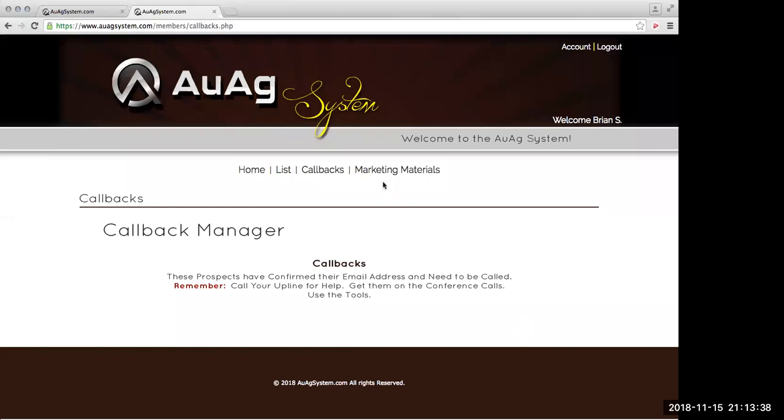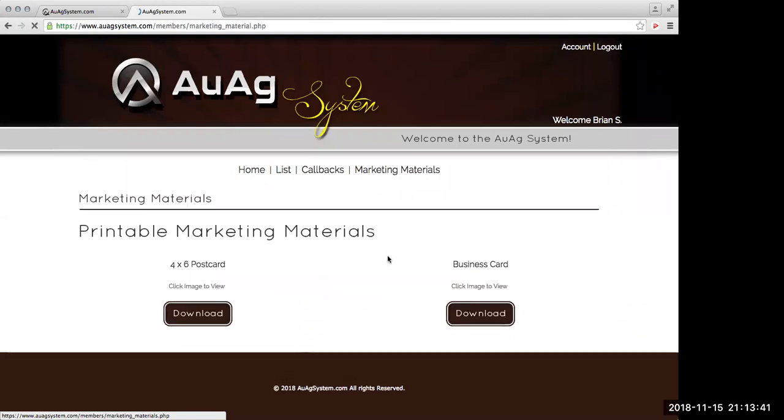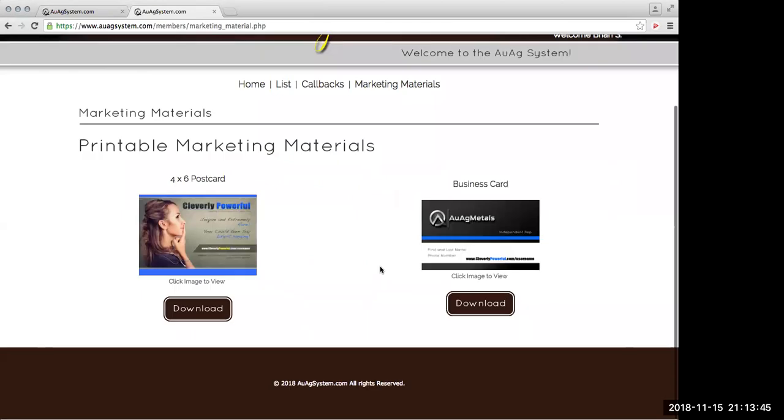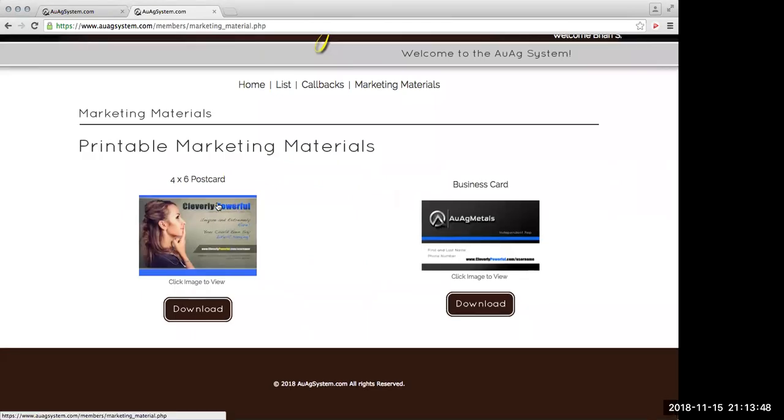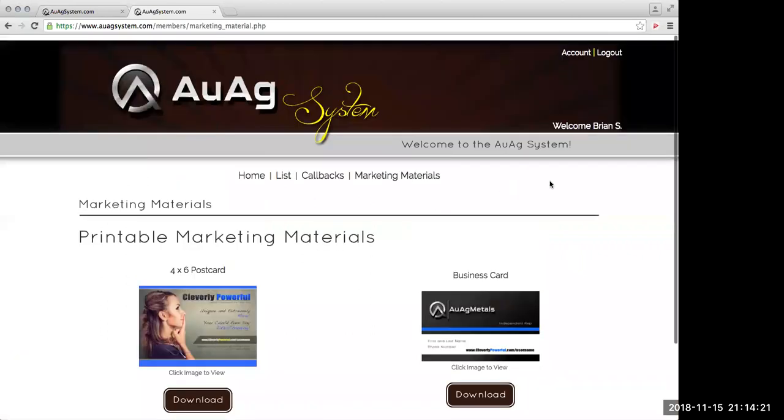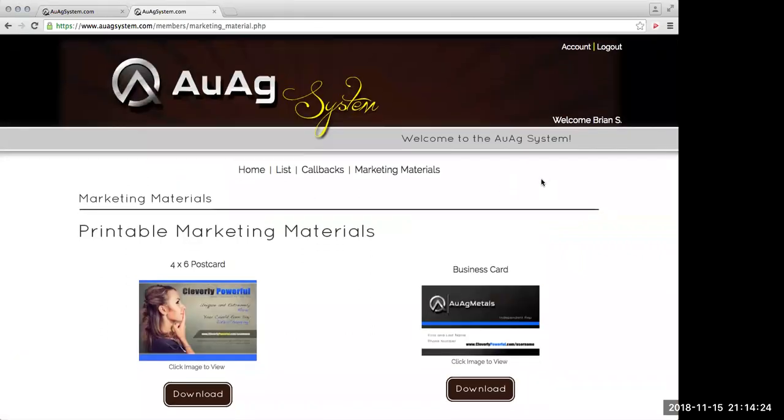Now, marketing materials is also very, very cool. The two materials that we have available currently, the business card and the postcard, will be customized to you. So it'll have your name, your phone, and your website URL already attached to them. All you need to do is click on download. It'll download to your computer, and then you can use any third-party printing service that you want. Most people use Vistaprint or GotPrint, or some people go to Staples or wherever, which is fine. They download into a high-res JPEG image, so you can use any third-party provider that you want. Which is really cool, you have access to them, so you can use them whenever you want.